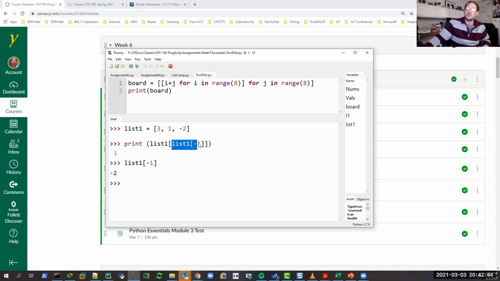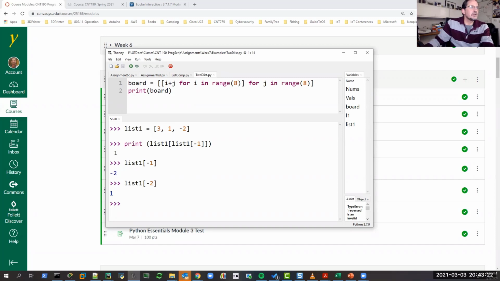Essentially this resolves to -2, and so what we end up having is list 1 with index -2. This right here is exactly the same as this. And -2 points to the second to the last element, which is the 1. Okay. I'm just telling you, these are the things that you're going to find on that test for those that haven't already looked at it.